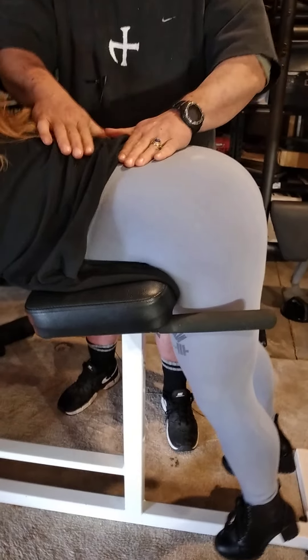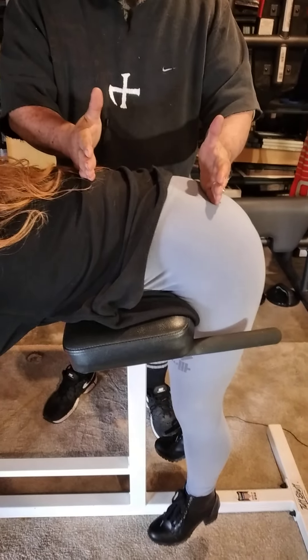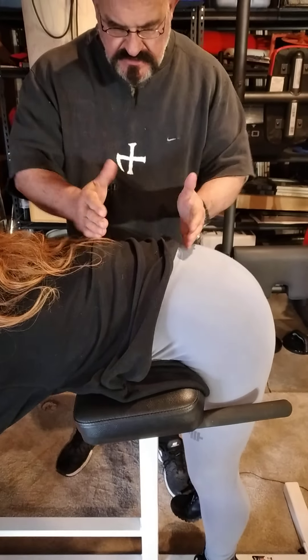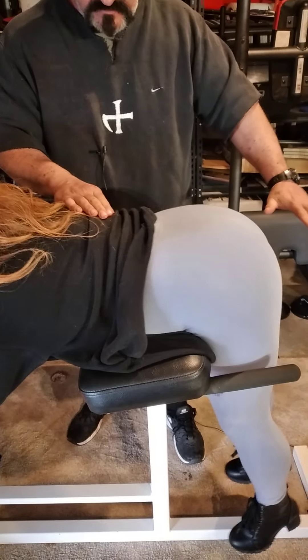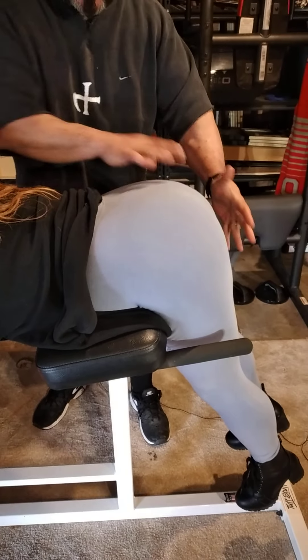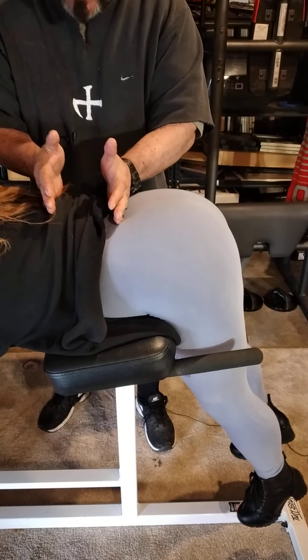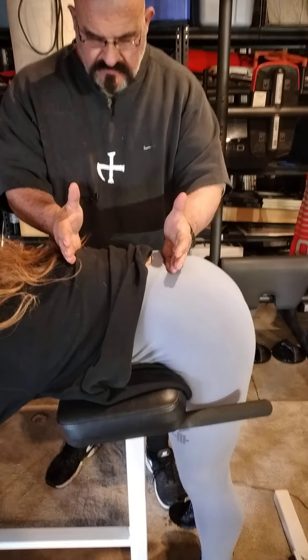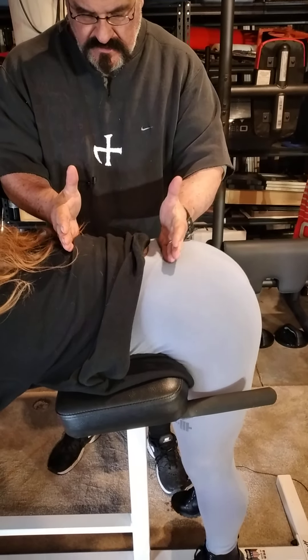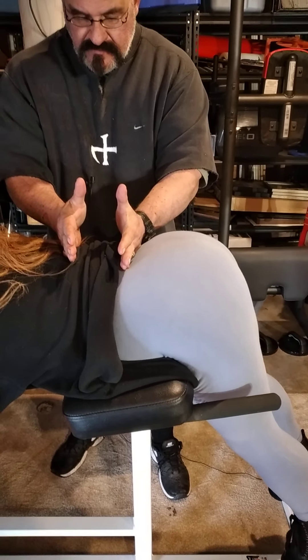So hop up here and let's give it a try. She has to stabilize with something — I like to hold my clients down a little bit too when we do this. First things first, we have to let the pelvis and everything stretch out, so let's let this stretch the low back out. She's just going to contract the low back muscles — these two strips of muscle right here. Contract those and leave the legs hanging; they don't do anything. Hamstrings don't do anything, glutes don't do anything.